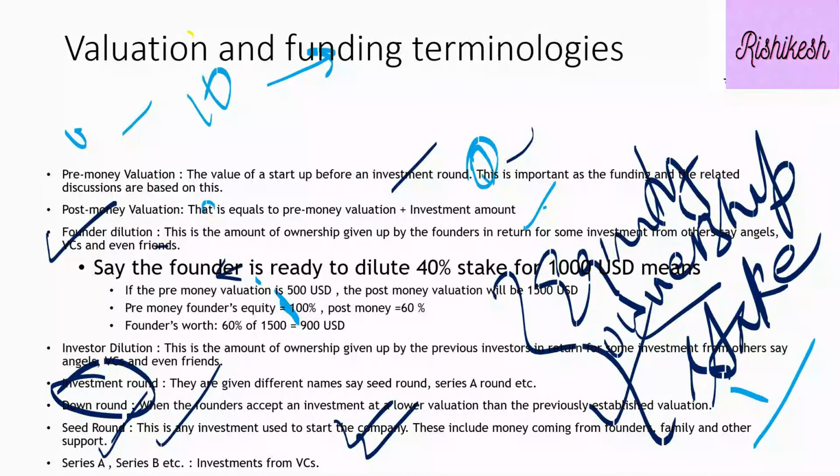So in order to develop that funding plan, it's very important for you to come up with a pre-money valuation. Because once you have that pre-money valuation in hand, you can determine, this is the X amount of investment I have to raise, so how much equity can I dilute to the investor? And once you have this figure in your mind, you can find out, for raising this much investment, how much equity stake can I give. Likewise, you can plan it: in round one, I just want to sell 20%. In round two, I just want to sell 10%.